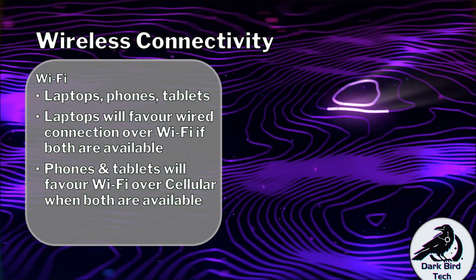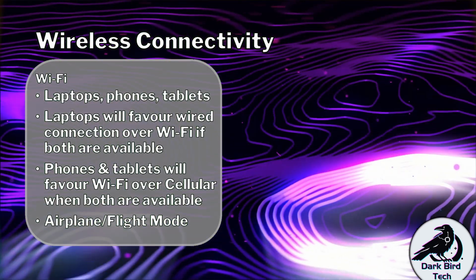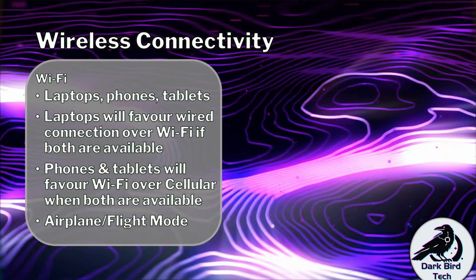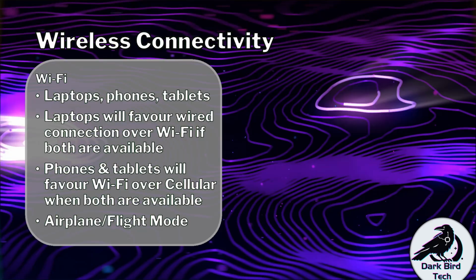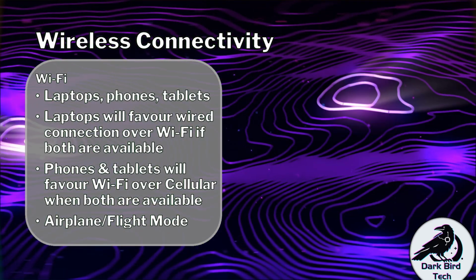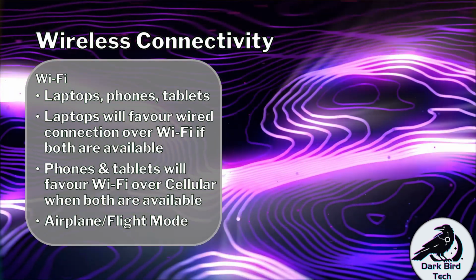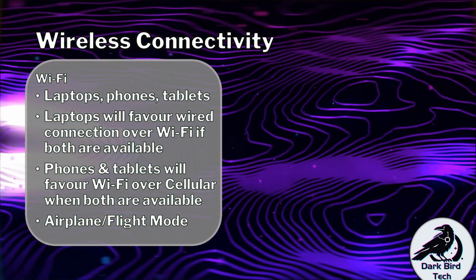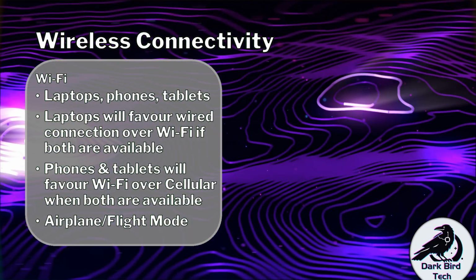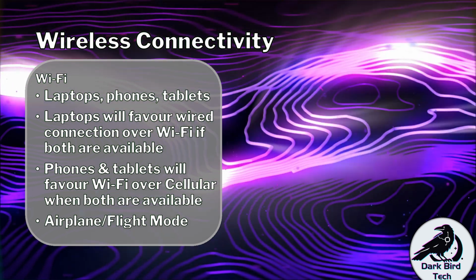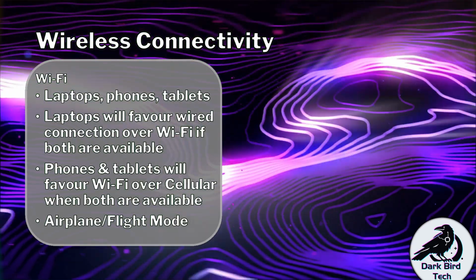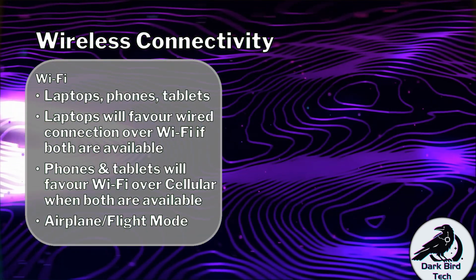And something worth knowing about for both laptops and phones and tablets is that they have an airplane or flight mode where you quickly tap that thing and it turns off all forms of wireless connection so that your phone can't be a distraction while a plane is taking off or landing. In airplane mode, you usually can turn your Wi-Fi and Bluetooth back on, but if the device has a cellular connection, it will remain off until you turn off the airplane or flight mode. Keep that in the back of your mind for troubleshooting advice. Users often trigger that by accident and don't realize it and wonder why they can't connect.